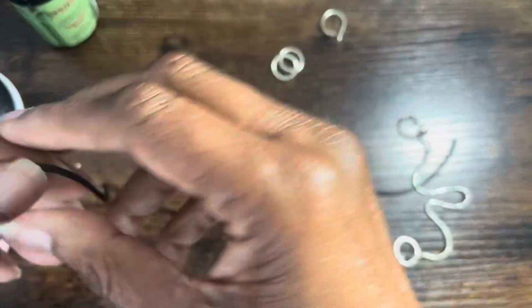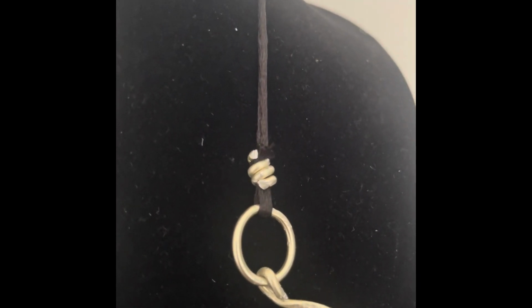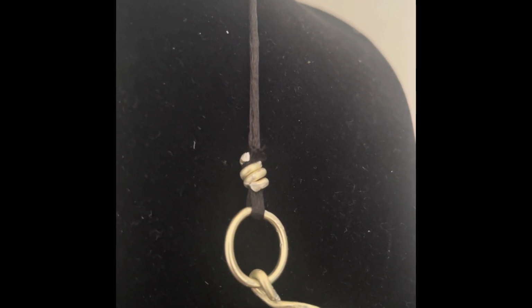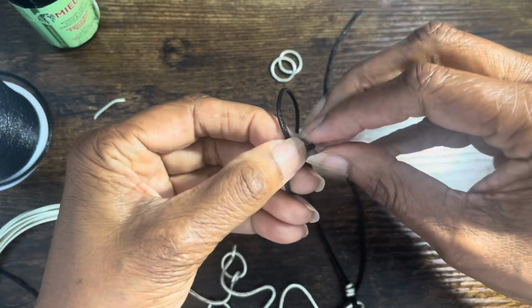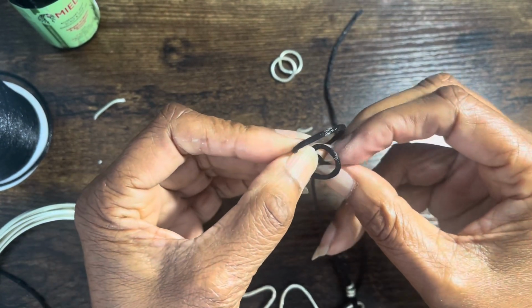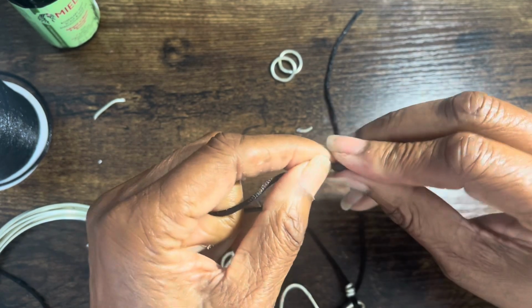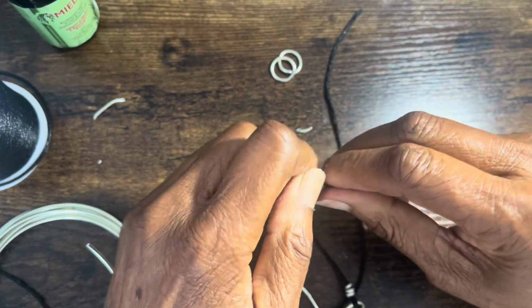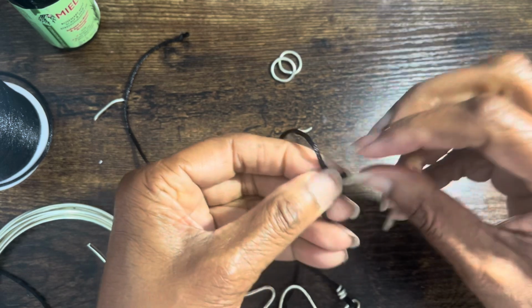Now I'm going to apply my cording. I didn't have my camera on when I was attaching the cording to the necklace, but I just made a loop and then I wrapped the wire around the loop. I have a hard time with that, so it's probably best that you didn't see me struggling with it.